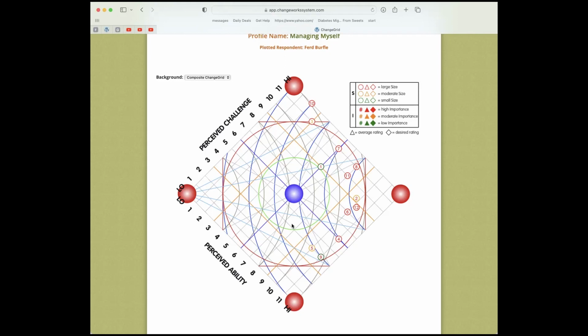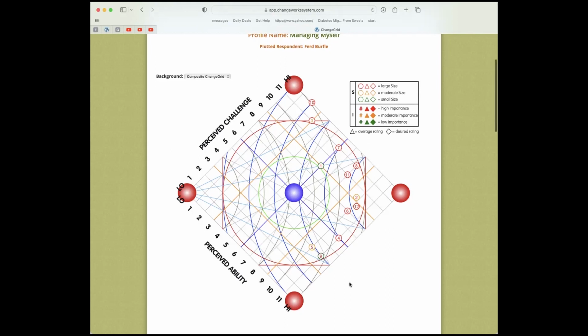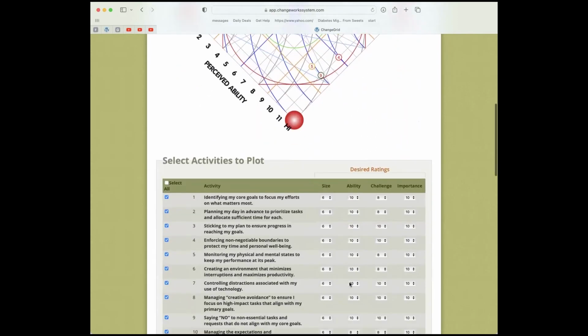So the manager in you is the one who says, my job as a manager is to make sure that you are always aware of what's going on, how well you're doing it, what needs to be done, how we're measuring it, gauging it, etc. So if you really think about what a manager does, it's always going to have that idea of awareness connected to it. And so we need to pull on the manager energy. I've got to become a better manager of myself when it comes to activities 5 and 9 for sure. So monitoring my physical and mental states, of course, and saying no.